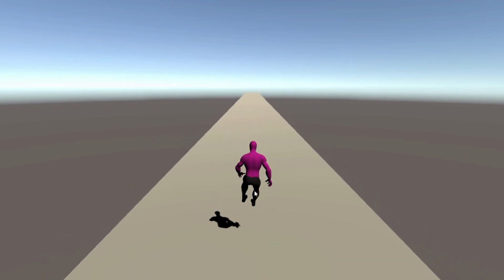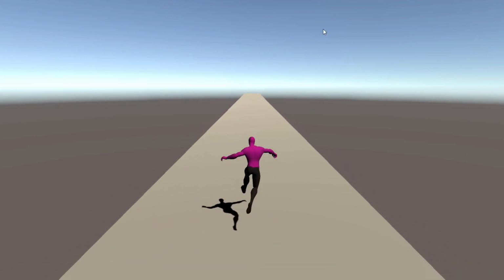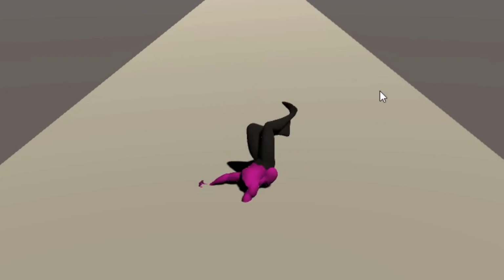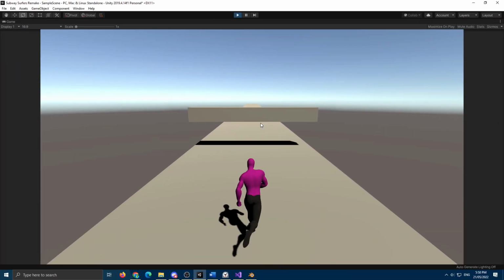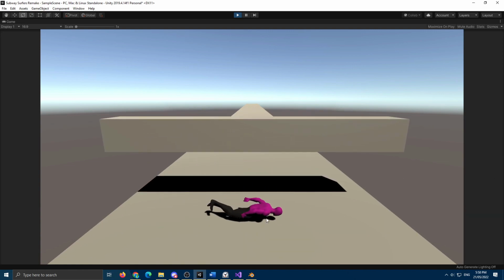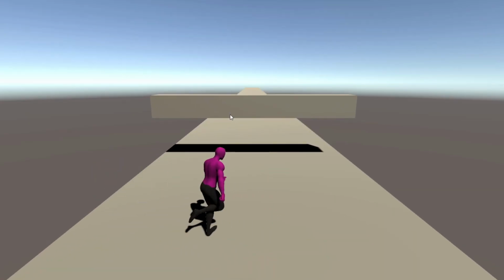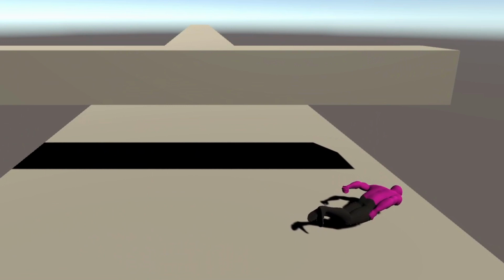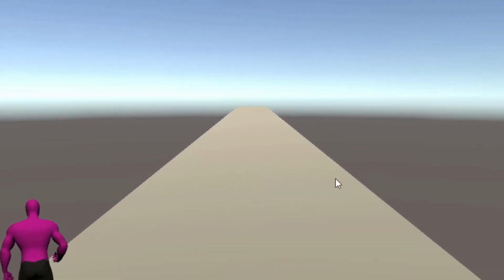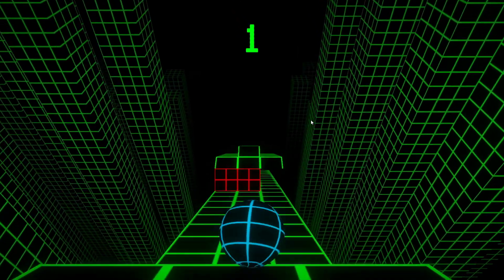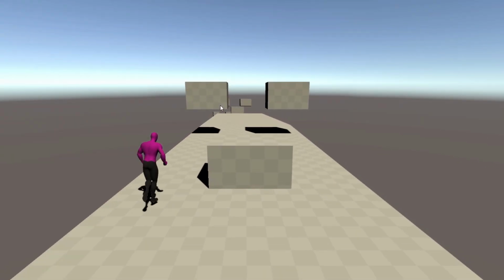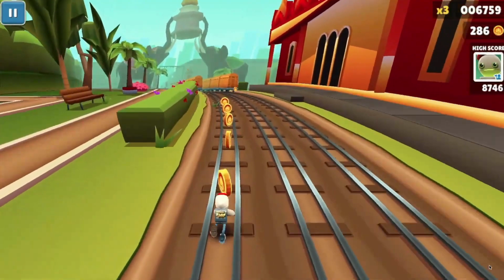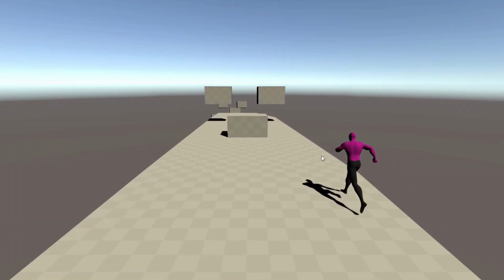I added jumping, which will play a random jump animation when you do it, and sliding, which makes you smaller for a bit. These actually feel really satisfying as well. Alright, now you can also die because I added death, and you might be able to tell I made the death animation myself. Next, I added some infinite generation, using the exact same script I've used in like 10 other games. Using another tutorial, I created this really cool shader that bends the world just like Subway Surfers, and started working on the environment.